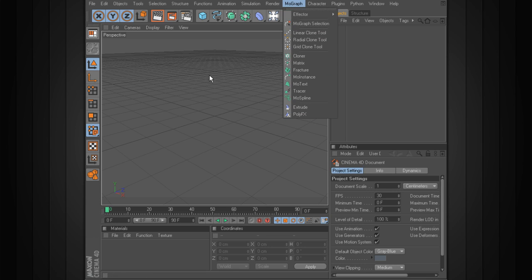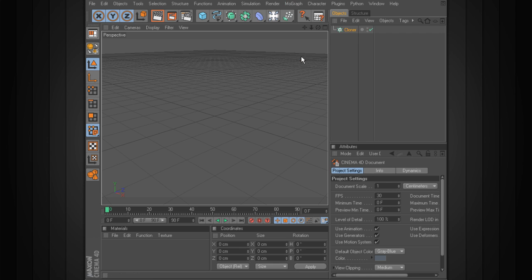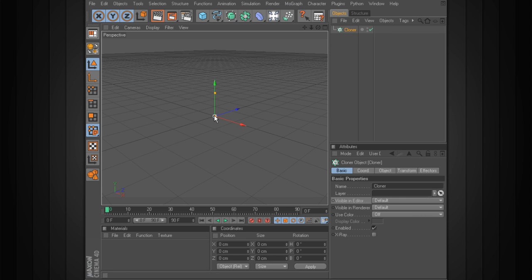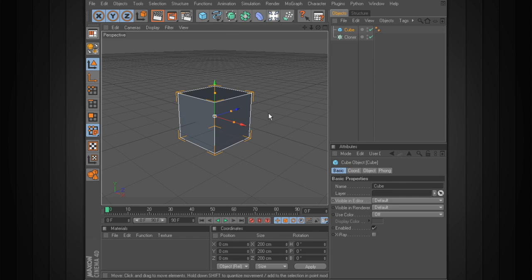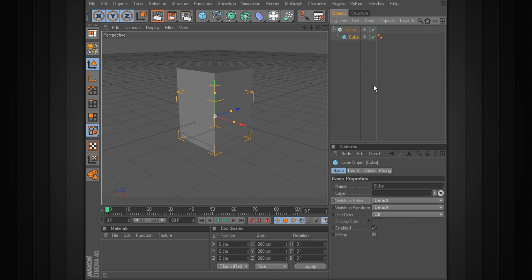We're going to take a look at one of the most used objects in here, and that's going to be the cloner. So let's go ahead and open up a cloner. We'll add a cloner object. You can see nothing's been added. We need to actually add an object to use with the cloner. So in this case, we'll just start with a simple cube. So we've got a cube primitive. Let's drop it inside the cloner object.